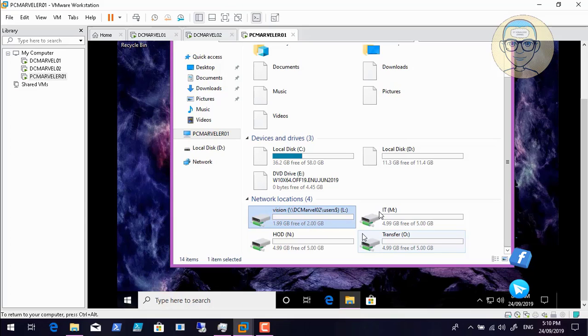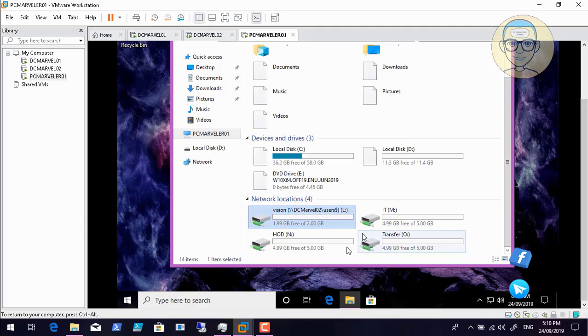We can see that there is a quota, so he is limited to only 2 GB on this Active Directory home folder, and for his department share, he has only 5 GB to be shared with his colleagues in IT. And he is the IT manager, so he is in the HOD folder, or he can access the HOD department share. Okay, head of departments and transfer. This is a folder between all of the departments, so if we need to share something between all of the departments, we can put it here. We can see that all of them are mapped as network drives.